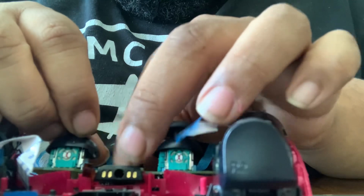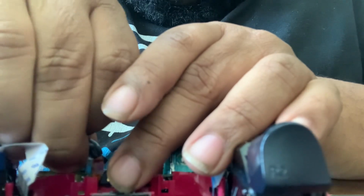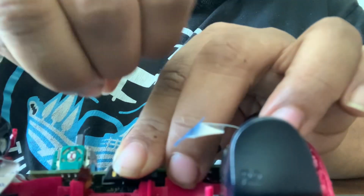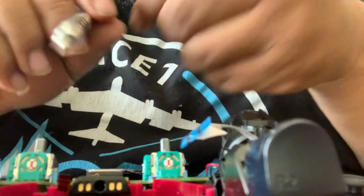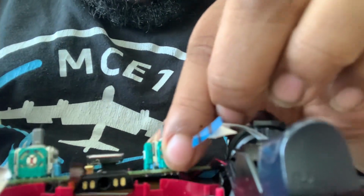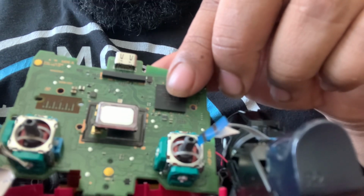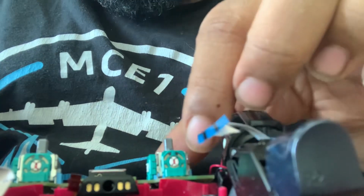Then you take off this. It pops right off, but I'm trying to be careful. I don't want to break the solders. I don't have a solder machine. So after I've done that, I'm gonna take my flathead screwdriver, well, not this big one, take this little guy, and I'm gonna stick it right in the top. So right here in the top of these, you see the little slits here, like one slit there, another slit here. You just stick that in there and pop it off.